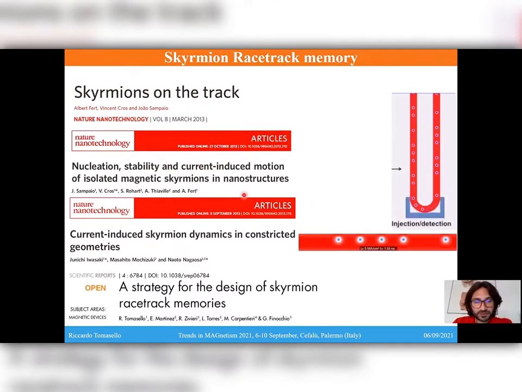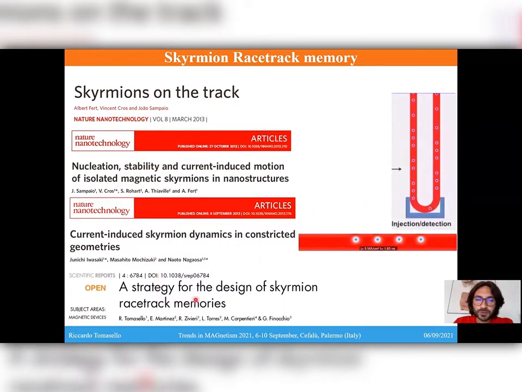Skyrmions have received a lot of attention, especially because they were proposed to be used in racetrack memories. In the standard concept of racetrack memory, the Skyrmion codes the bit 1, while the absence of Skyrmions codes the bit 0. But today we can have a different concept of racetrack memory, such as bilane racetrack or coding in different topological textures. What is important is that the racetrack memory is fully electrical.